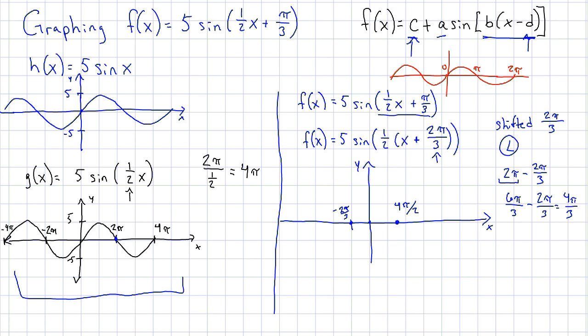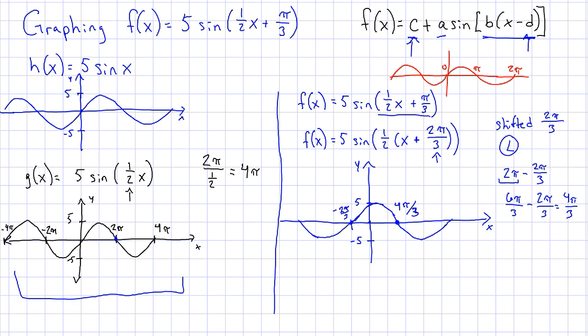It's possible my drawing's not perfectly to scale, but as long as you're labeling your points, you're doing well and you're going to be okay. If you'd like to graph it more exactingly, you can do that. But for me, we're labeling our points in order to avoid any confusion. So I'm going to draw my sine here and here. Now, again, this is 5. This down here is negative 5. And I've more or less done it.